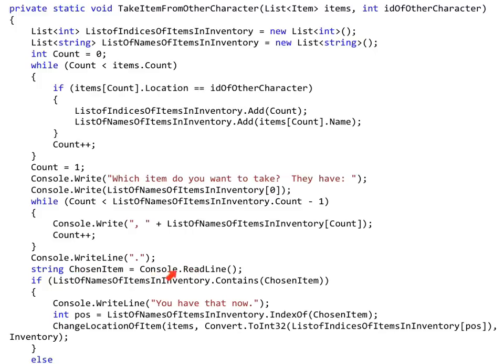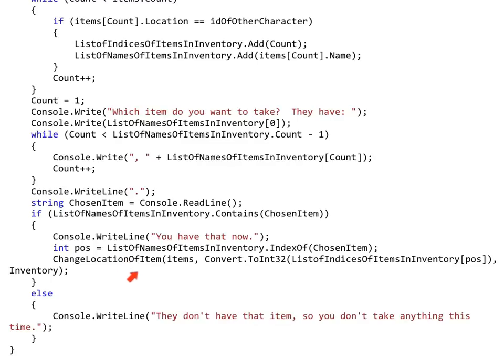So when the user has entered the name of the item that they want to take, it checks whether the list of names of items in inventory contains the name of that item that they've typed in, and then it calls change location of item here, and it passes a list of items, the index of the item to be taken, and the constant that represents the player's inventory, 1001.